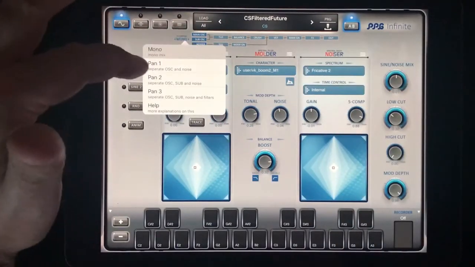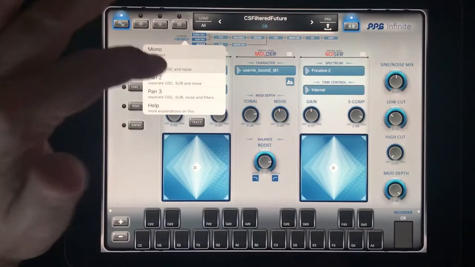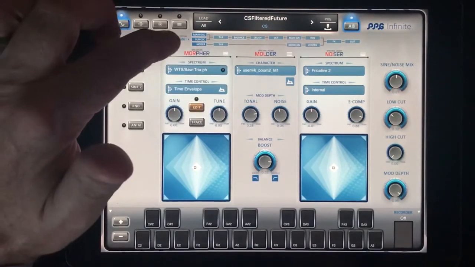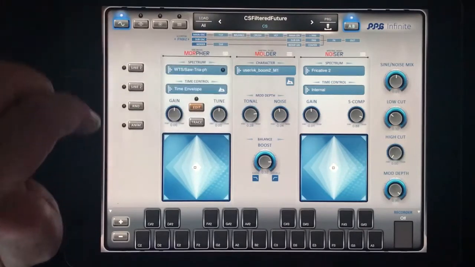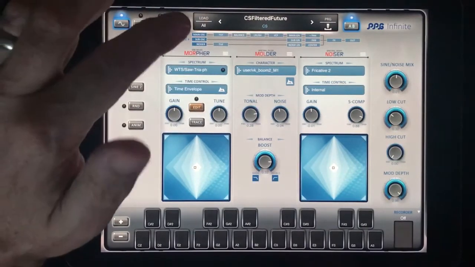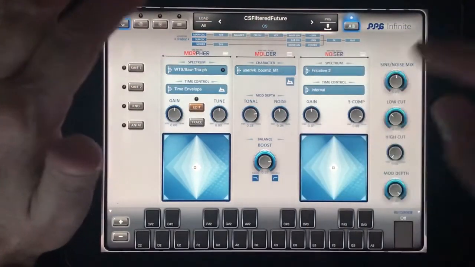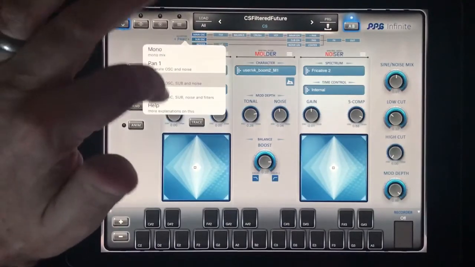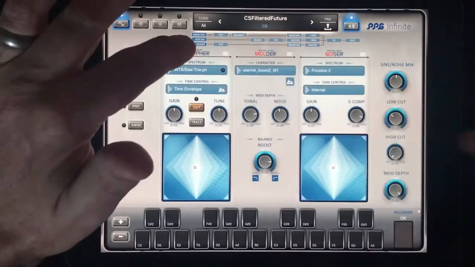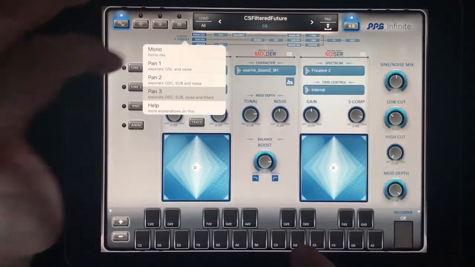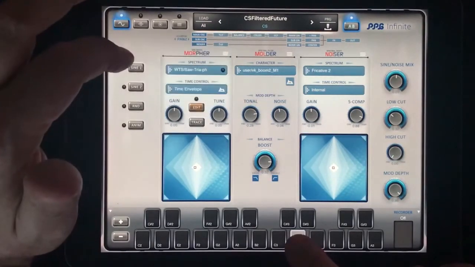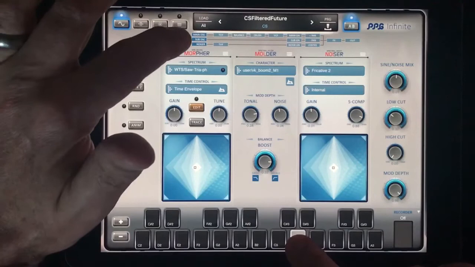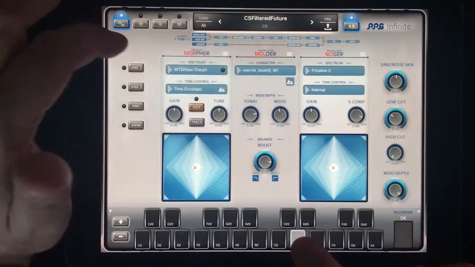And at the bottom I've got noiser going through time variant filter, through a noise gain, and then joining in. But if I look here, you've got pan 1, 2 and 3. Why they're called pan, no idea, because they're all just different routes, or routes, as I'm supposed to say here in Australia, through the signal path. And you can see that this changes at the top. So they completely change the sound as well. So you can actually build in quite a lot of variants just by messing around with which one of those you choose.